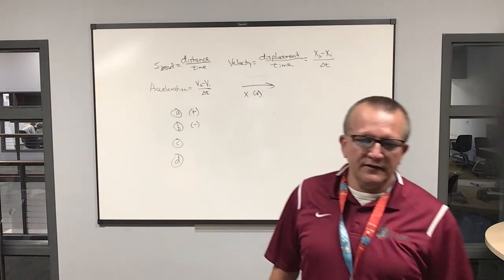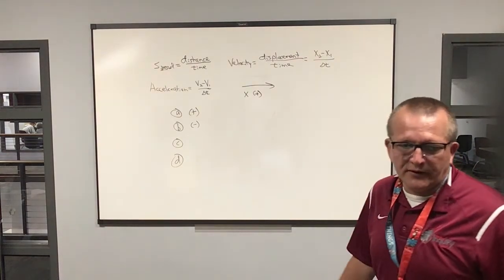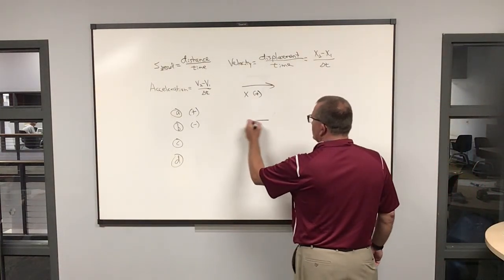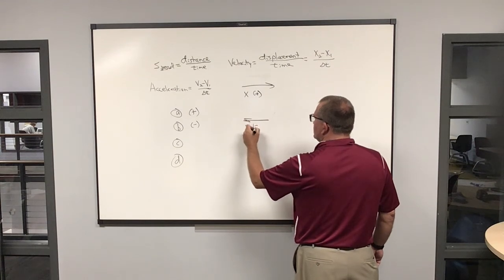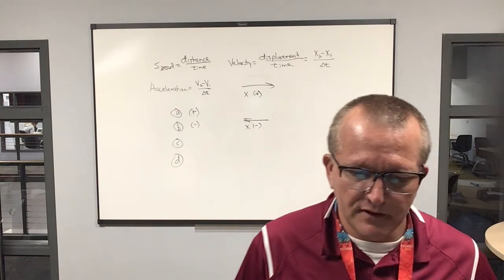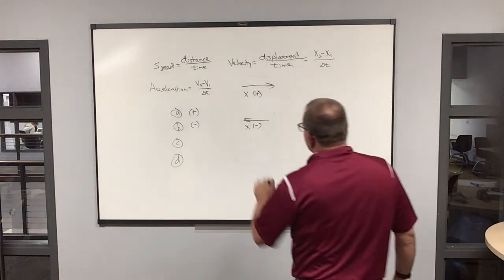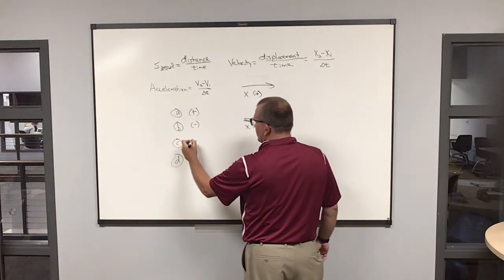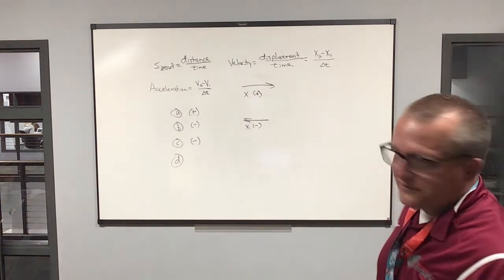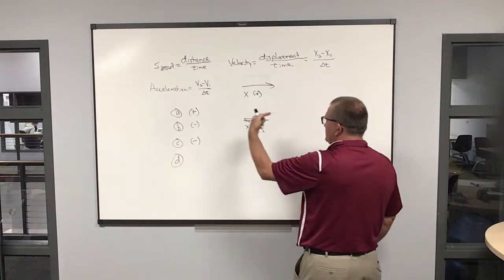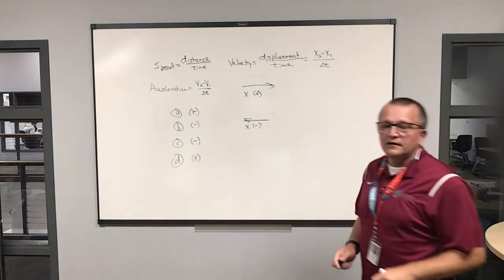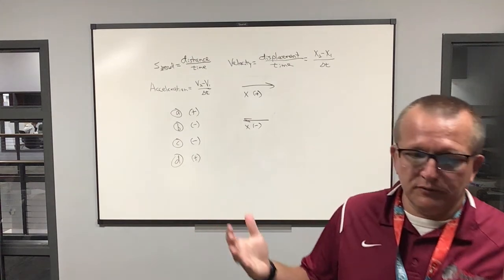Now for C and D, what is the acceleration if the car moves in the negative x? So now our x, okay, it's in the negative direction. So if we're moving this way, it's a negative direction. If we're increasing speed, since we're increasing speed in the negative, our acceleration will be negative. And if we're decreasing speed, so if we're going in the negative and decreasing speed, we're going opposite, which means our acceleration will be positive. And keeping track of signs will make things easier as we go on with the math.